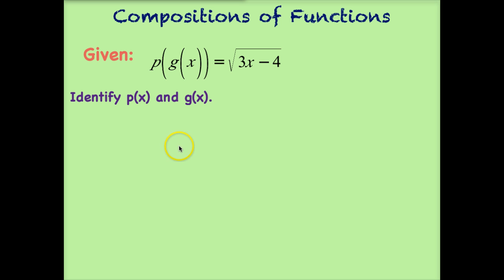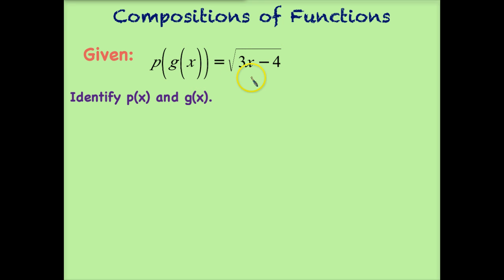As we begin to wrap up this lesson, let's look at compositions of functions backwards. So say we have a composed function, p of g of x is this, and we want to identify p of x and g of x. One thing to remember on these is that there isn't just one right answer. We can solve this in multiple ways. This requires you to think outside the box. There's not an algorithm that will solve this problem for us. We just have to take what we think is the inside and pull it out.